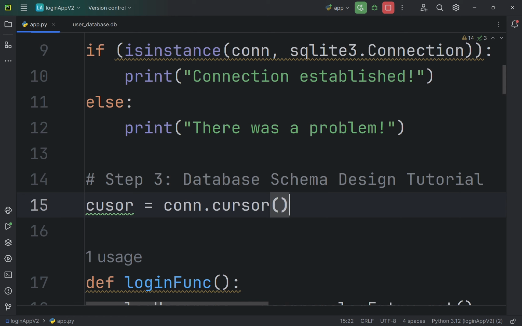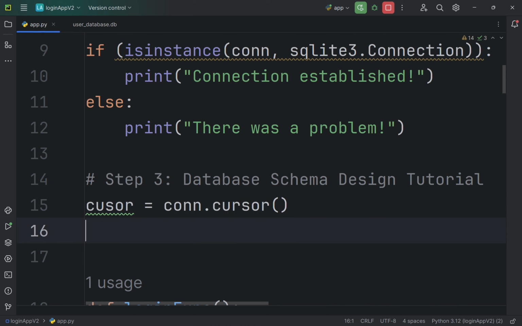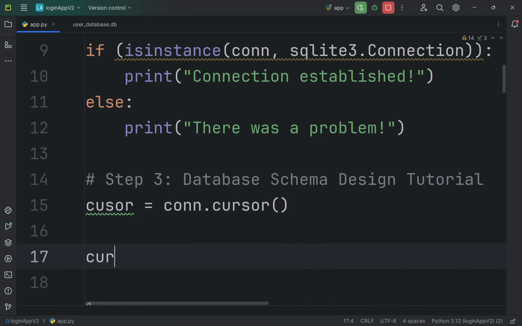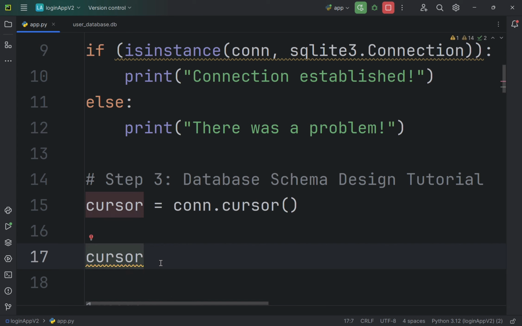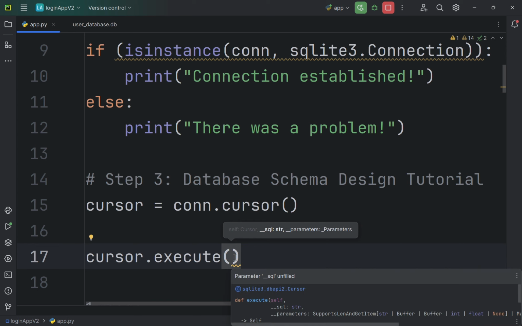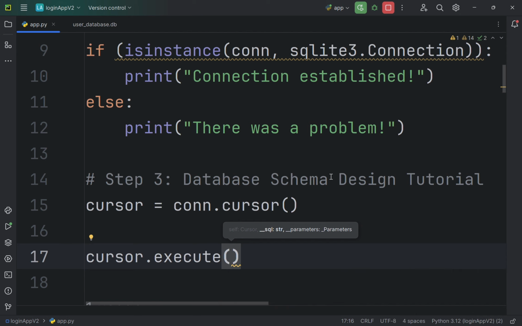In the next step, we can use the execute method from our cursor class to run SQL commands against the database. So we're going to say cursor dot execute, which is the method we use to execute commands against our table. Right now we're going to input our SQL code.